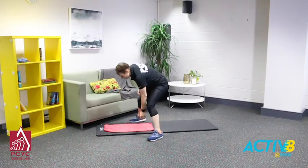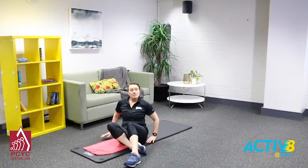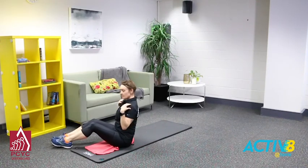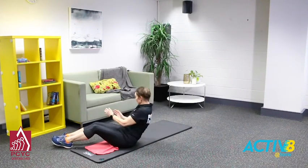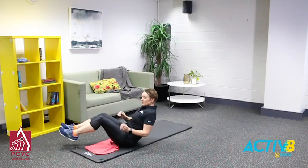Okay, Russian twist. Russian twist works the core, but we have to be in the right position. So first of all, shoulders down and back. We're going to lean back into it, belly drawing in, and then we're going to twist from the ribs. If you want more, you can lift the legs.